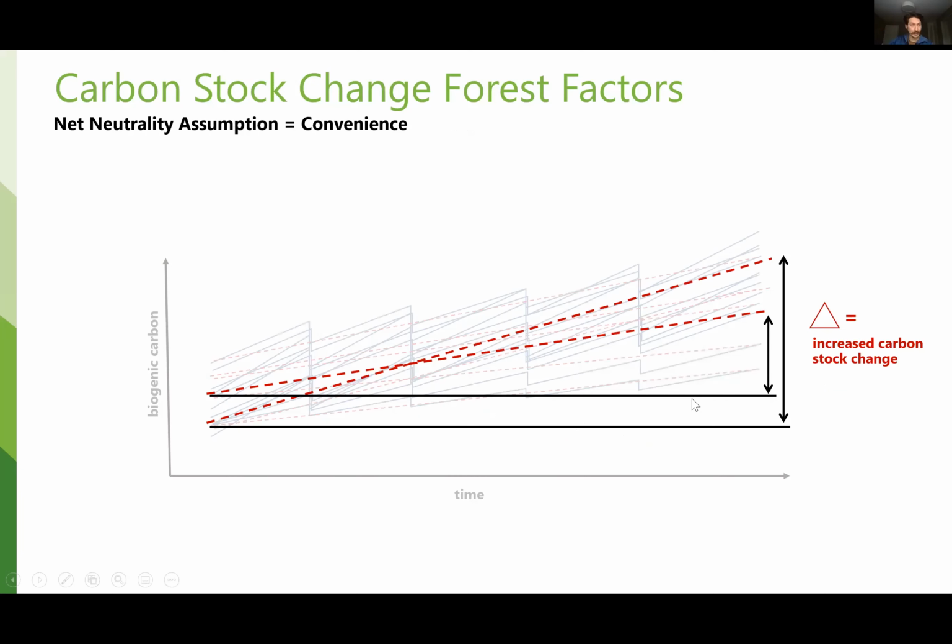And of course, the reality is that it's super messy, right? There are all the different forests and all the different harvest methods and types across the landscape. But if we squint our eyes and assume all the carbon stocks are going up, like the UNFCCC reference says, there's still variability within that, right? And the slopes of these lines, in terms of how much carbon these different landowners or forests are putting on, are meaningful, right?